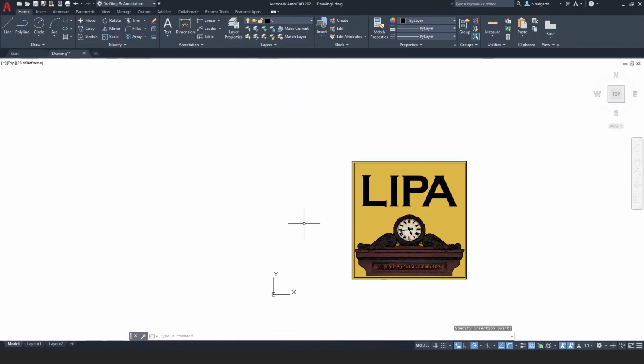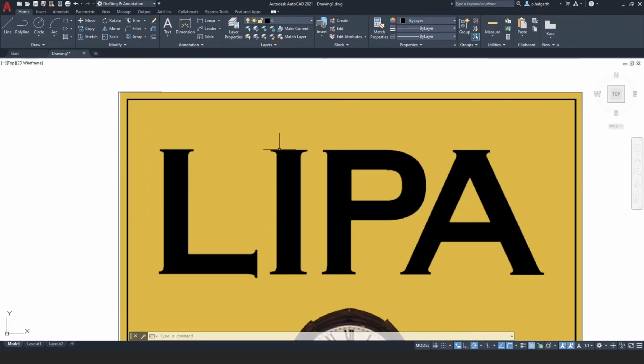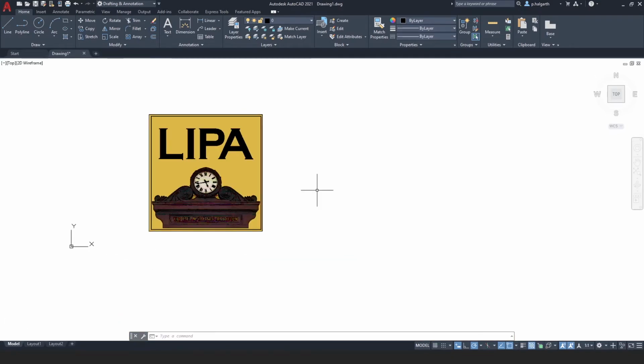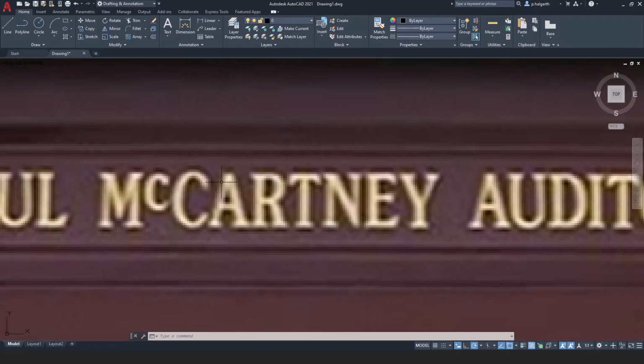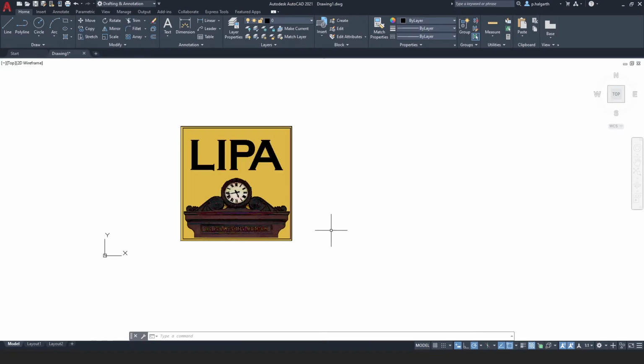And what AutoCAD has done there is it's not saved the actual image path, it's embedded all of that pixel information into the drawing. And that's going to save and allow you just to be able to send that DWG file on its own with that pixel information embedded. No other files required. However, there is a couple of limitations with this. One, you can see that it's not such a great copy because it's just a bitmap image. So that's the quality.